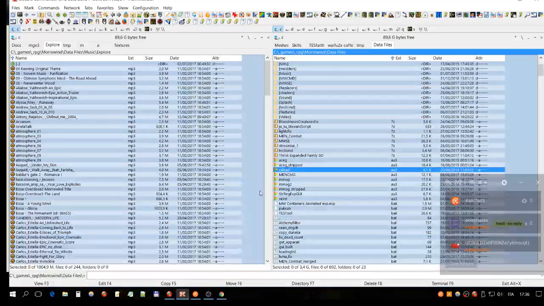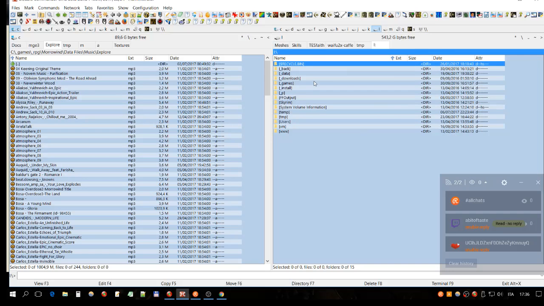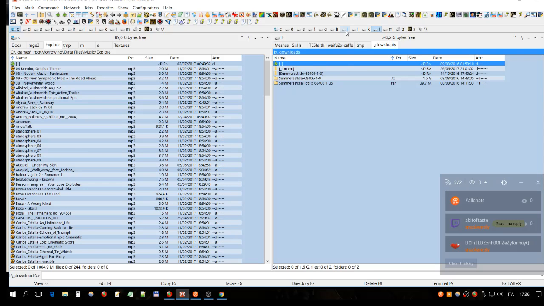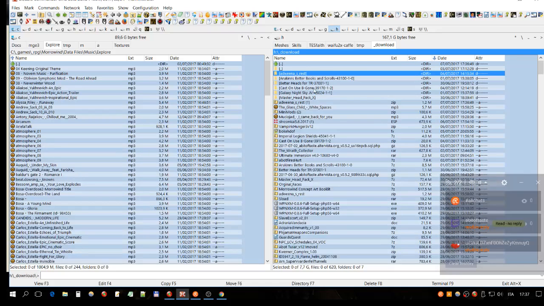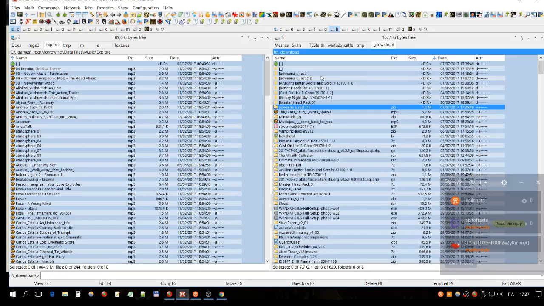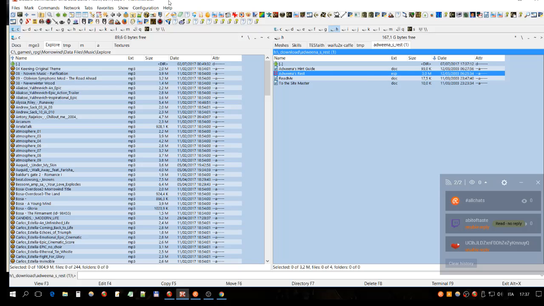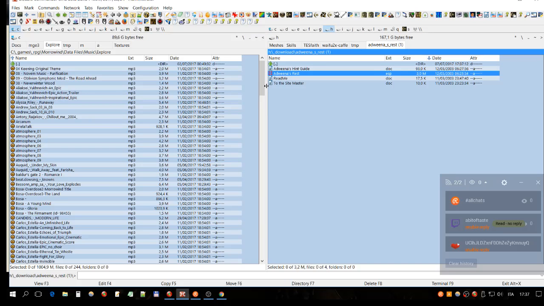Okay, so I have a folder where I usually download things. So I will extract the content of the mod. I already downloaded it before, but this is the current version. And I'm using a tool to ease my file managing, which I really suggest you do. Get yourself an orthodox file manager.